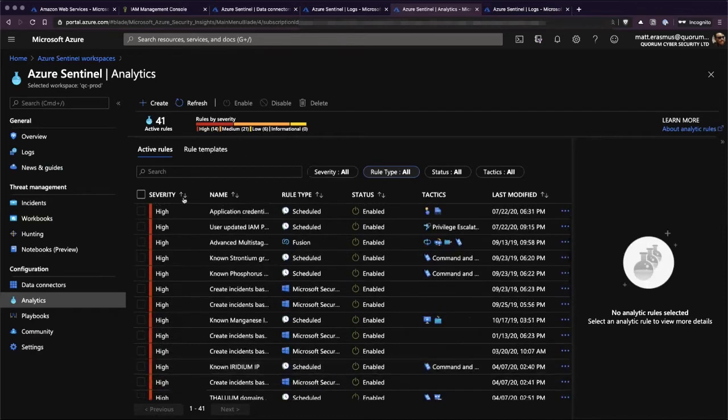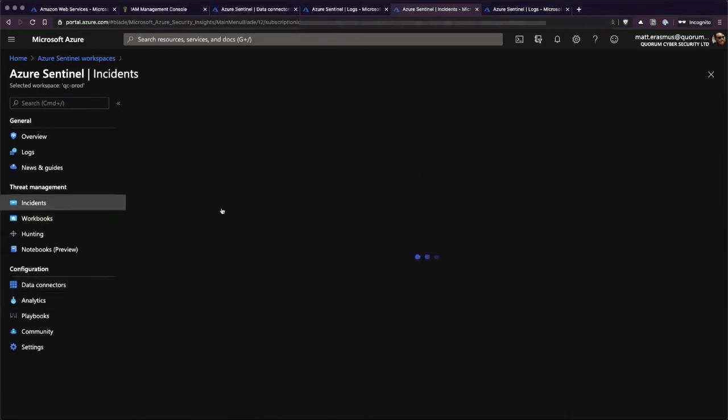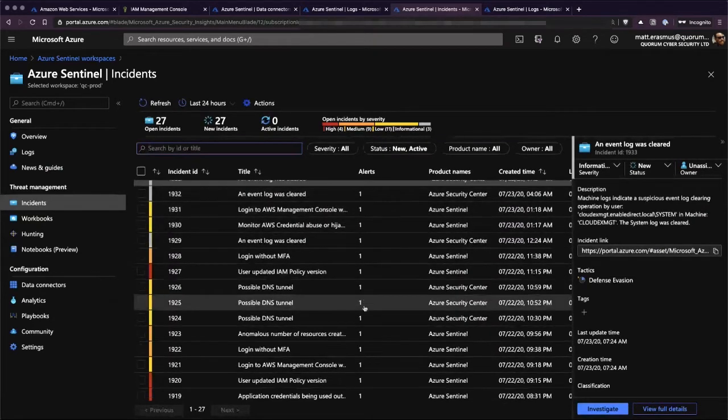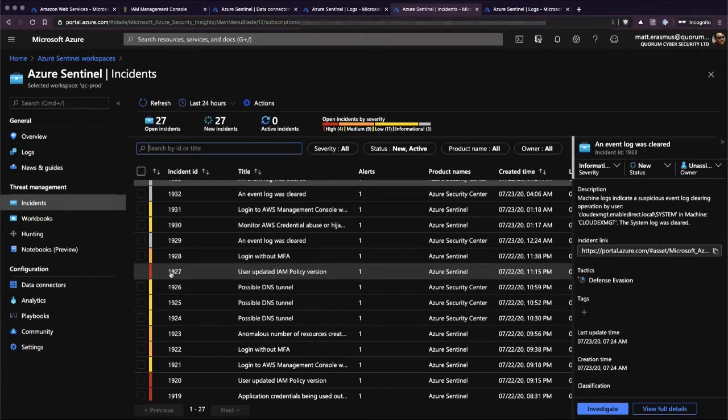But what I found is most useful is coming up with my own scenarios and then building alerts based on that. For instance, I know that IAM users shouldn't be changing their policies. And we can see here in incident 1927 that we have a user that has updated a policy version. So that to me is a bit suspicious.